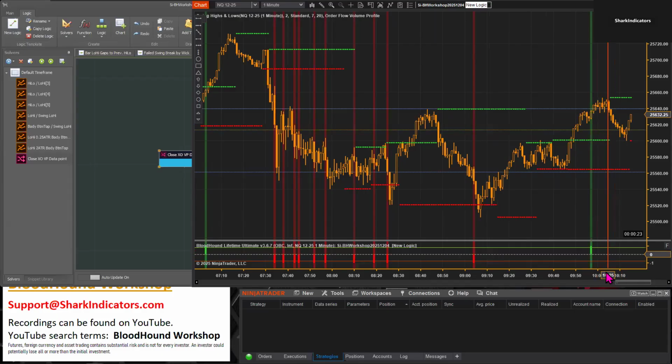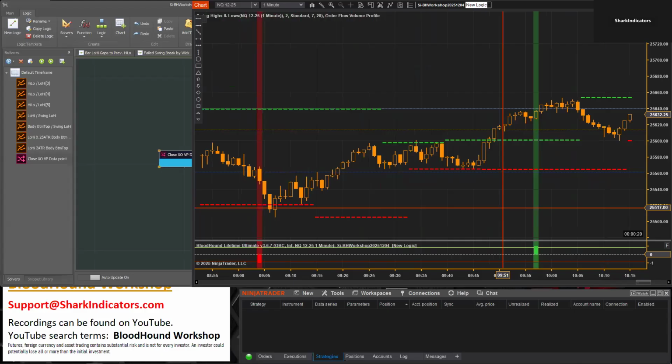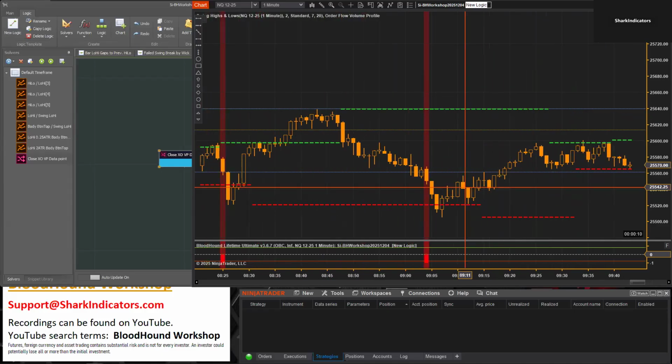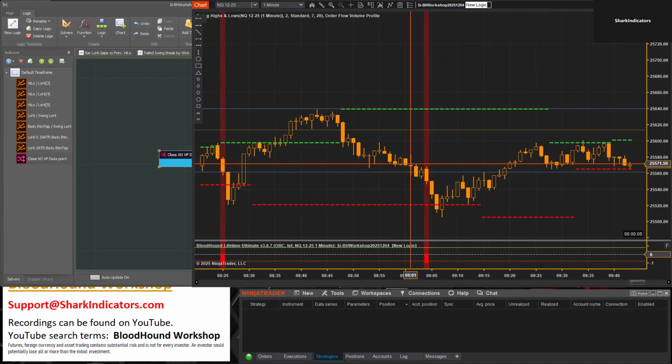As we can see here, the value area high has moved since then. It looks like the value area low has moved as well, because we got a crossover here, but we didn't get that crossover.